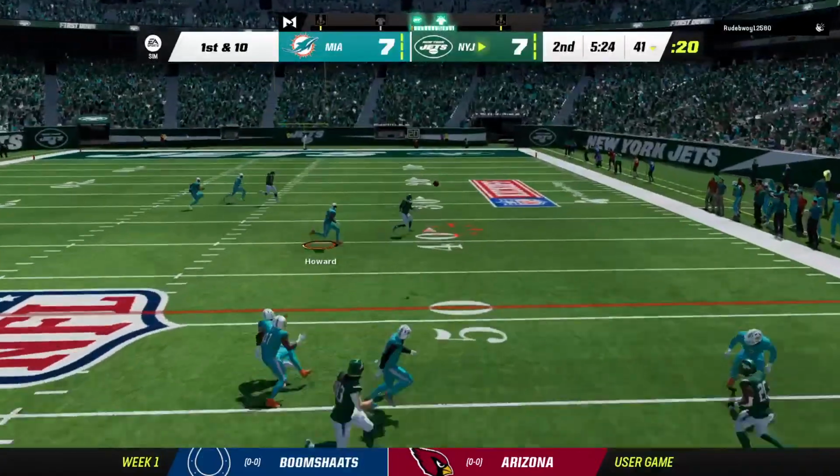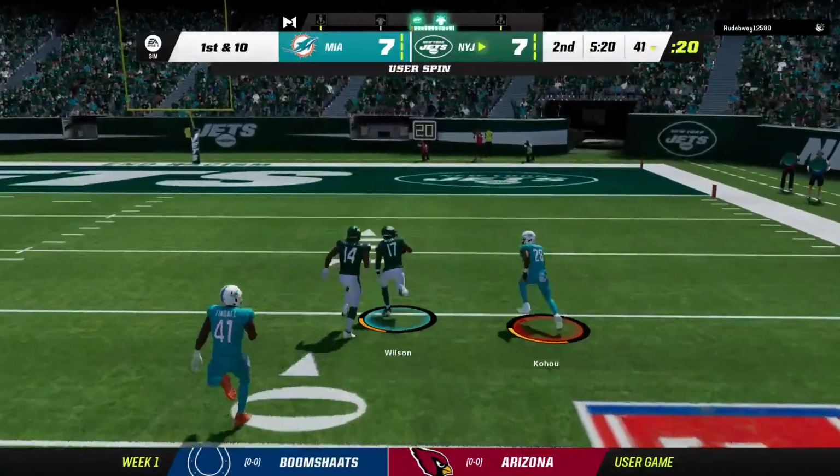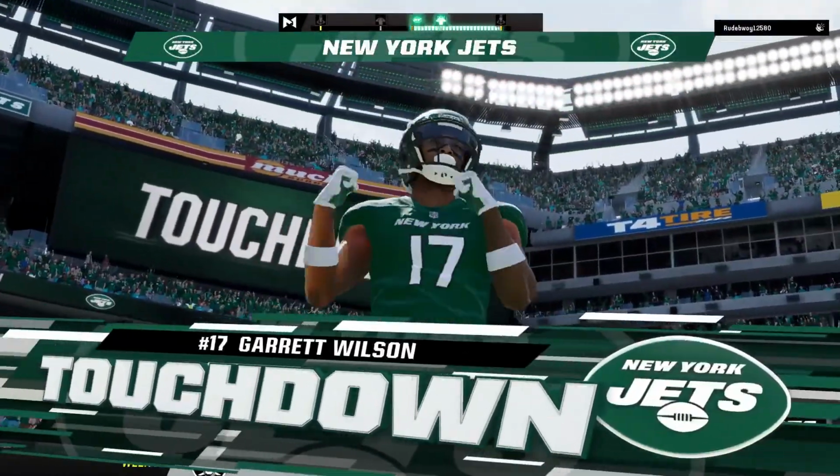Sliding out of the pocket. This one finds Wilson downfield. Down the numbers. There he goes. And all the way in. Touchdown, New York.